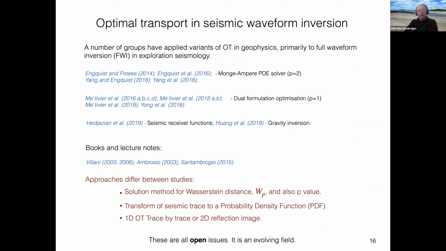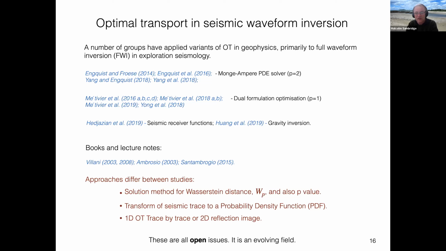Okay, so this subject is not new to geophysics. In fact, the exploration geophysicists have been working on optimal transport for at least 8 years or so. Bjorn Engquist and co-workers were the first into this, from papers from about 2014 onwards. And Ludovic Métivier, with some work from the Grenoble group, has also been working in the same area of full waveform inversion in exploration geophysics, and they worked on a different style, and you can see I've written words next to them.